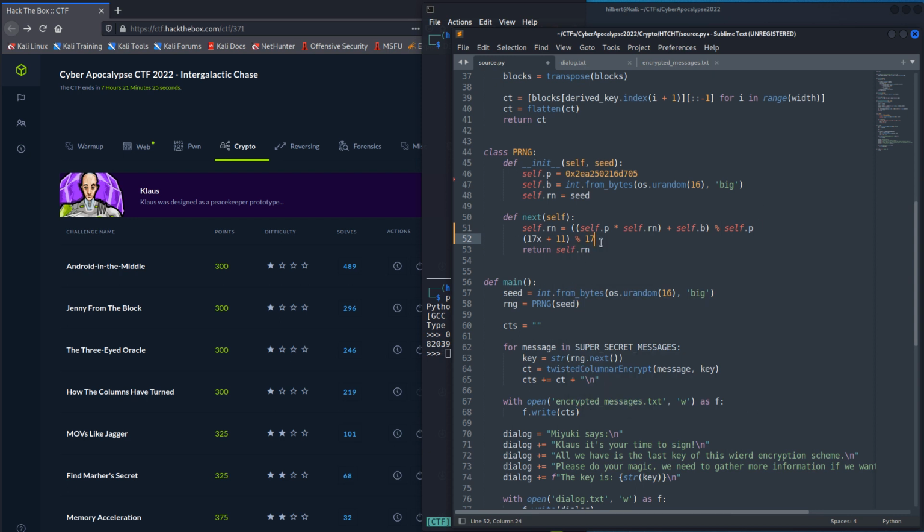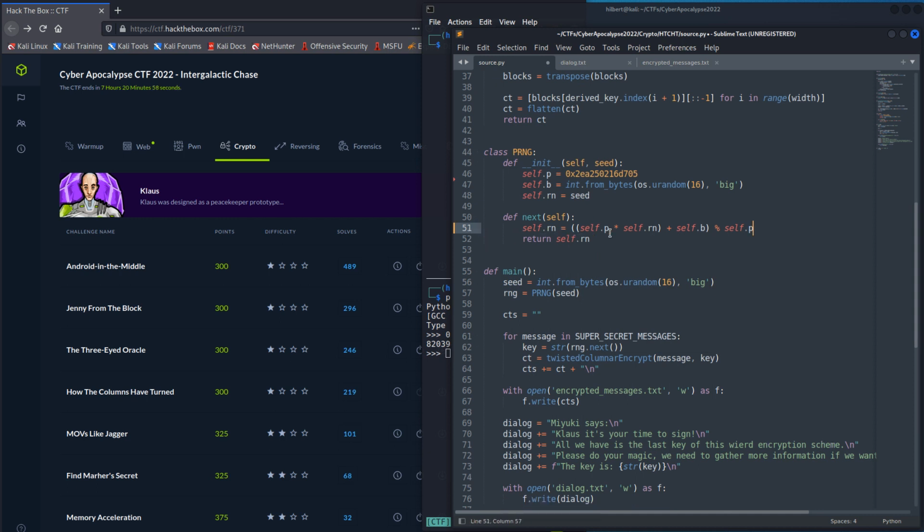Well, if you think about it, we have some multiple of 17, and we're adding 11 to it, and we're dividing it by 17. Well, when we divide by 17, all the multiples of 17 are going away, so we're just going to be left with 11, right? 11 more than some multiple of 17 divided by 17 is just going to be 11.